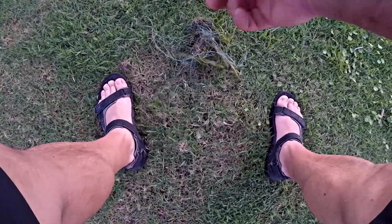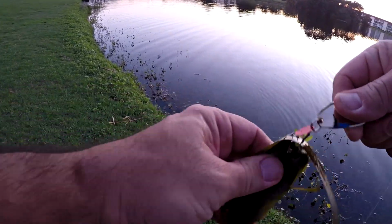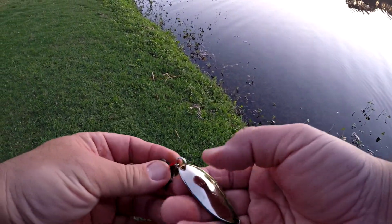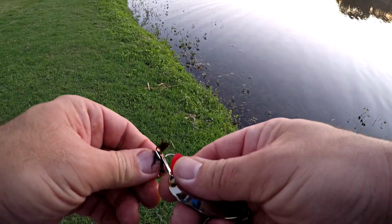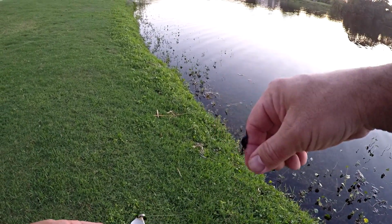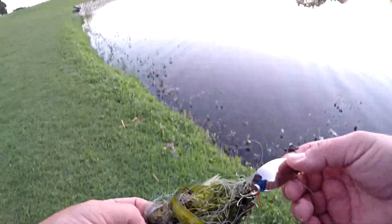Let's see what I got. Oh, well, isn't that hilarious? What the heck is that? Guys, whoever's been out here fishing had a really unique way of fishing. He had himself a spoon. Isn't that weird? I mean, it's just recent too, on very fine braid. So he was getting a long cast. I'm sure he could catch something with that, but that's kind of an unusual thing to take out bass fishing. But yeah, I'm glad I got that braid out of the water. That's crazy. Look at all that. Nuts.